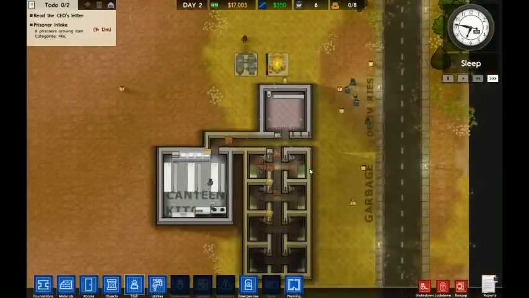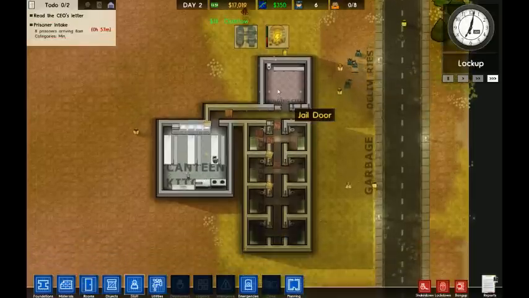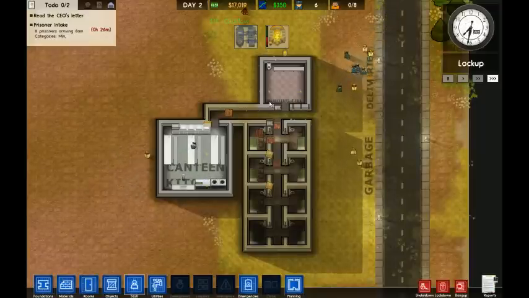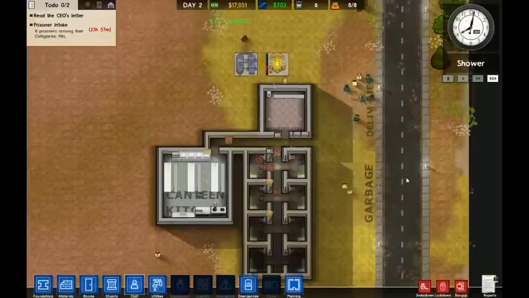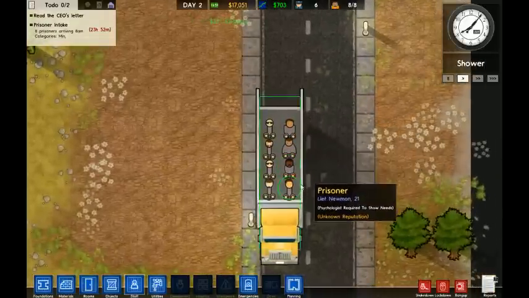Now we've got enough cells and we've got enough guards, so the holding cell might not be necessary at this particular moment, but if you end up taking in more prisoners than you can handle, then they'll be put in the holding cell, which is why you do need it. And here comes the party.